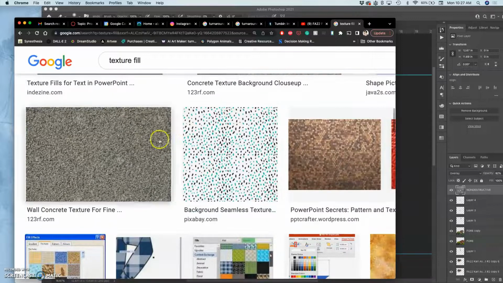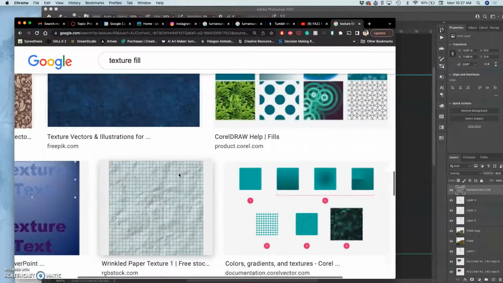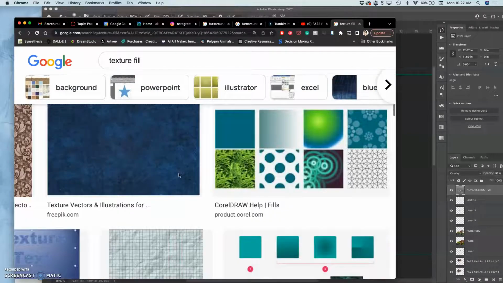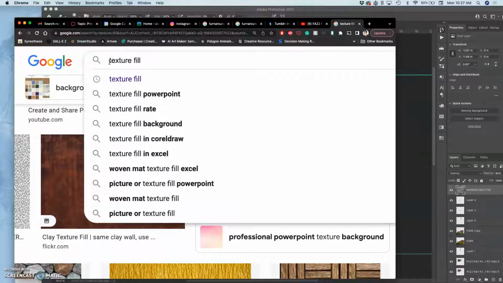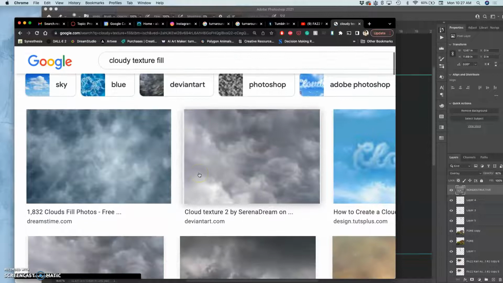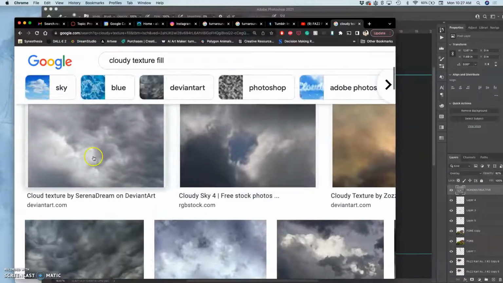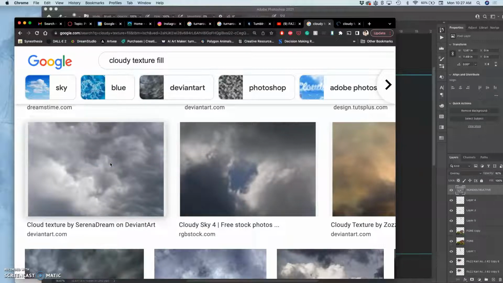So texture fills, obviously, a lot of them are just for kind of textures of paper. What we want is something for a concept environment. So we're going to look for cloudy or misty texture fills. And what this does is give us a really, really easy base to build atmosphere.